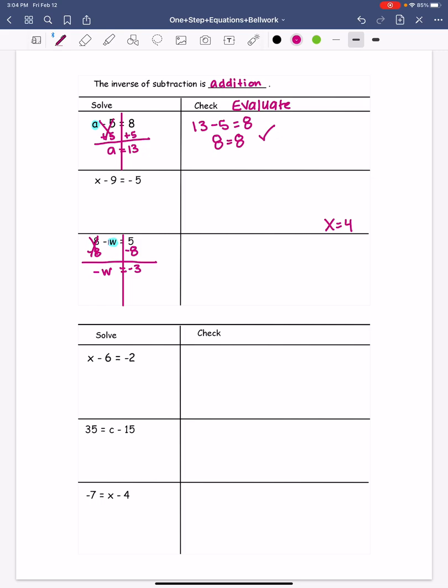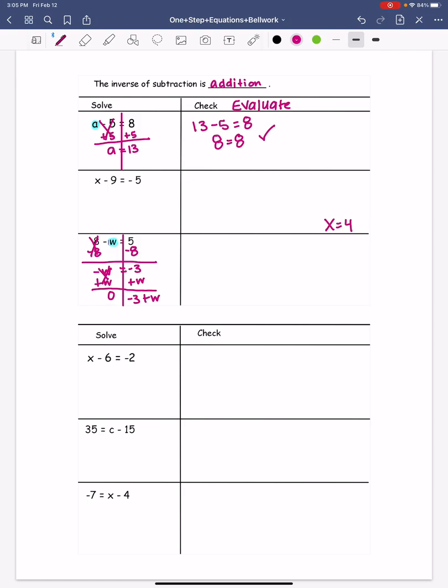And what we can do is add W to both sides. Now what that's going to do is cancel these W's out. So we're going to be left with 0 here. And negative 3 and W are not like terms. So on the other side, we're going to have negative 3 plus W. But now W is positive, mission accomplished there. We need it to be alone.